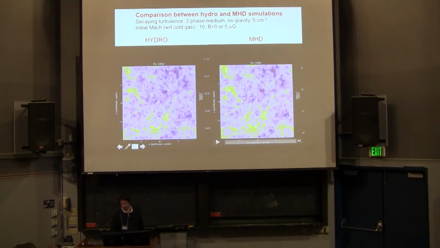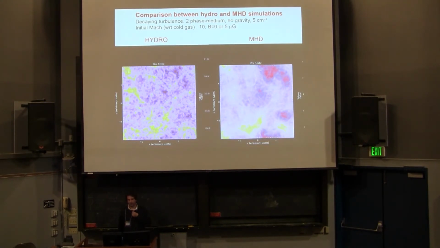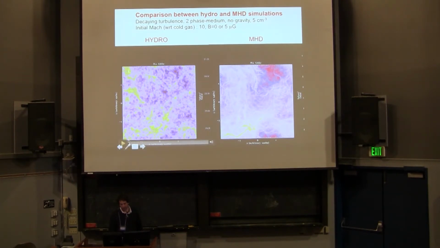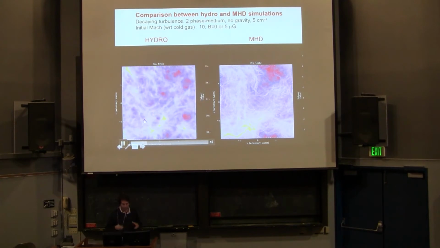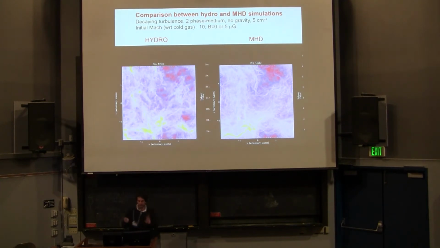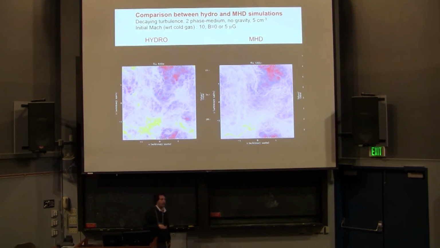If you repeat the same calculation with the magnetic field, you see a big difference. The shape of the structure that forms is obviously different. It's more filamentary. You see the flow is kind of more rigid. Okay? Of course, to see this better, you have to quantify using some statistical tools, but that can be seen by eye already.